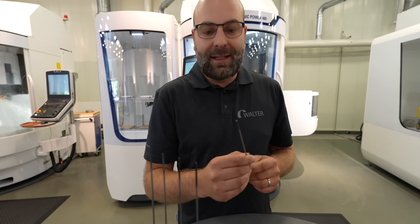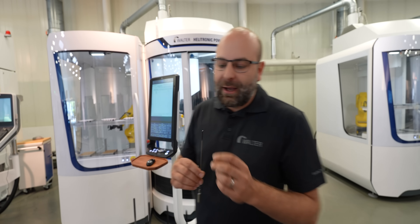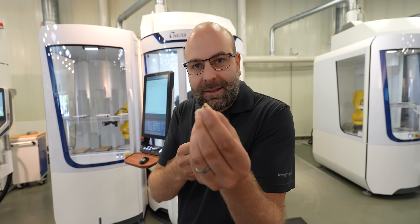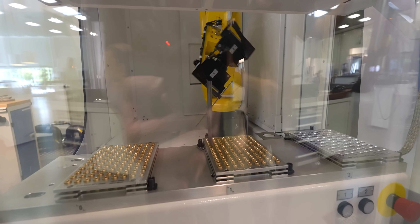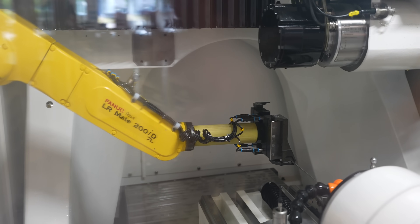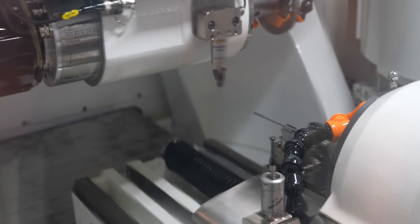On our machines, we can make perfectly single-flute gun drills. When you want to make a deep, accurate, perfect-surface hole in your workpiece, you have to grind some of these tools. For these tools, we have a special coolant hole — it's a kidney shape. The diameter of the kidney is 0.4mm. We have now our new camera system mounted in the robot so we can detect the position of the coolant hole and calculate the position of the air axis outside of the machine. So when one tool is grinding, the next tool will be perfectly positioned and we save time in the machine.